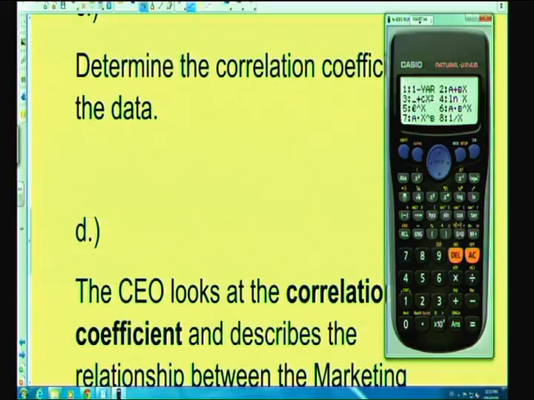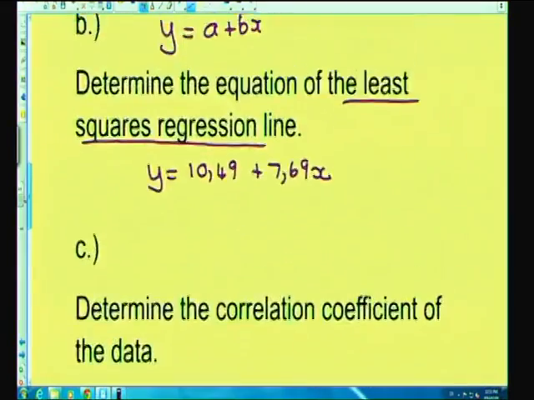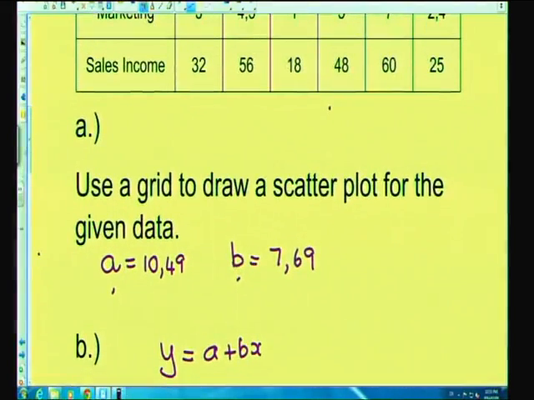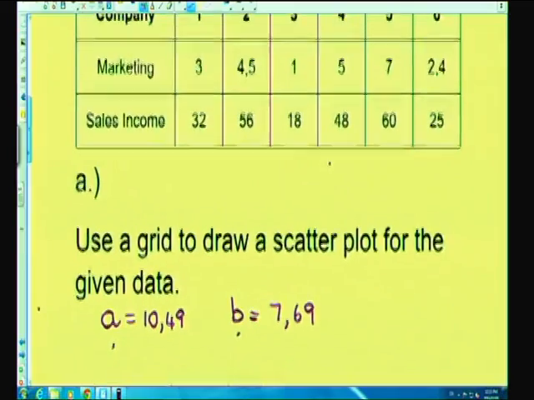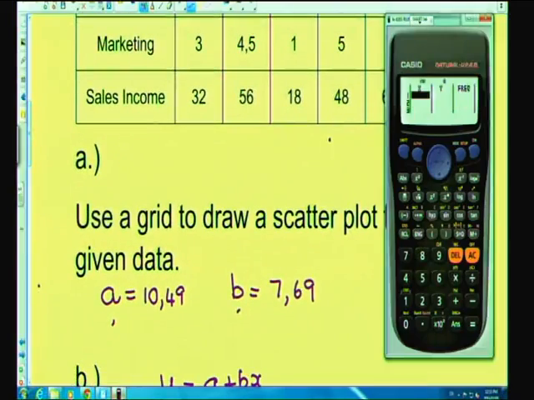Stats mode, and it must be under number 2. Yep, I'm going to have to enter it again. Sorry guys, that was a little bit silly of me. So let's go back to that information, and let me enter it again for you. Sorry about that, I mislaid it. I actually threw it away when I was looking at that other aspect for you.